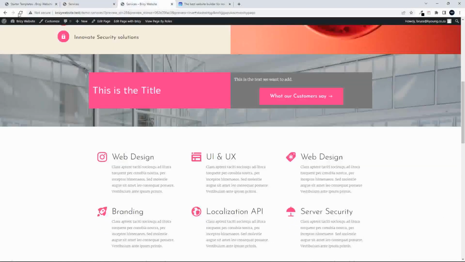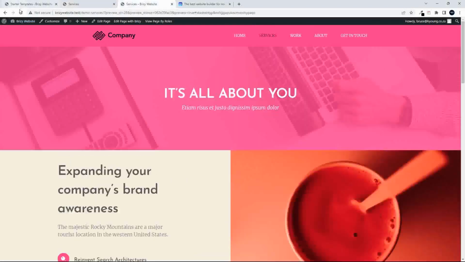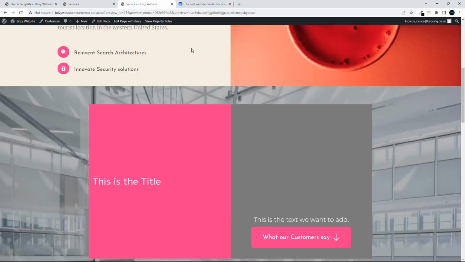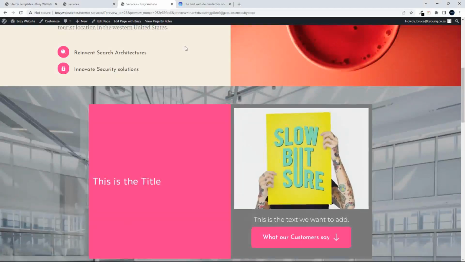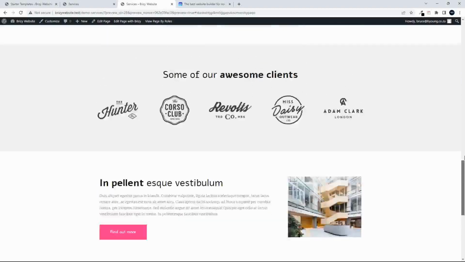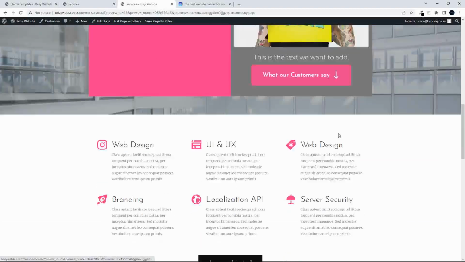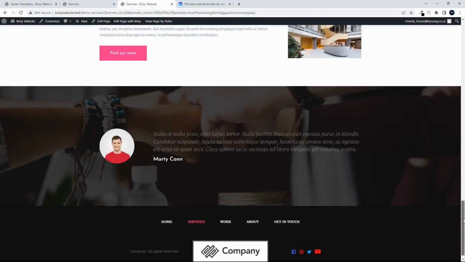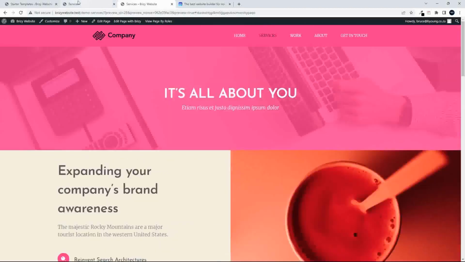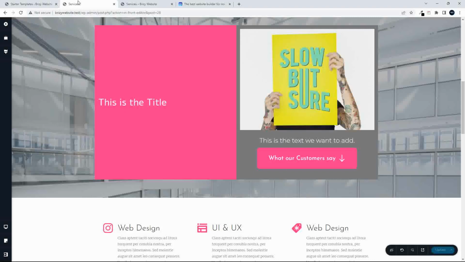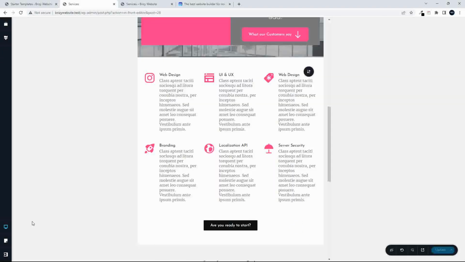We'll head over to the page, we'll refresh the page, and now you'll see that as we scroll down and that content element comes into view, there you'll see that zoom effect. Of course, you can adjust the speed and reduce the delay so that when the person sees the content, it loads a lot faster. So that's pretty much a very brief introduction into editing or adding content elements to the page.